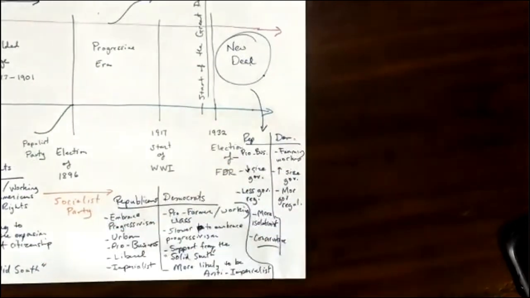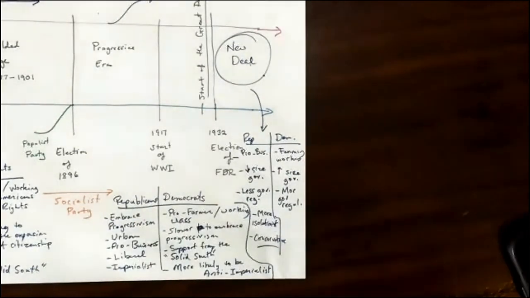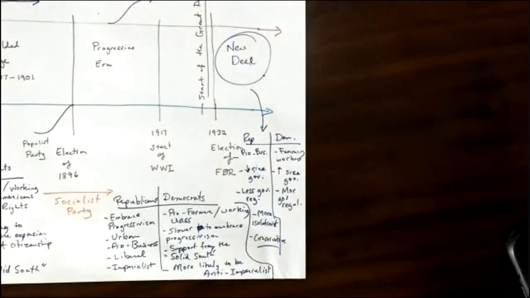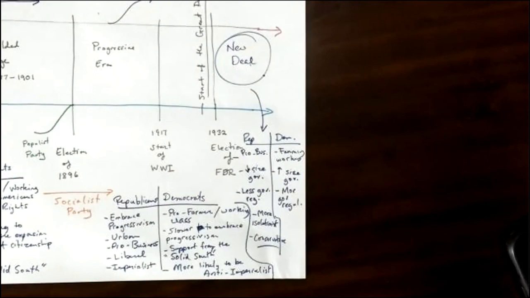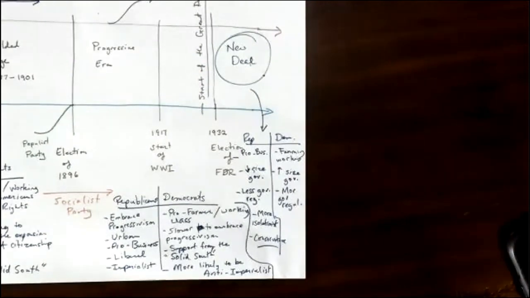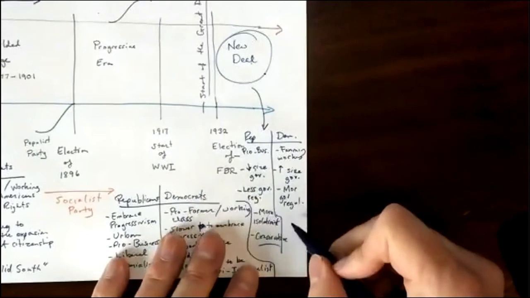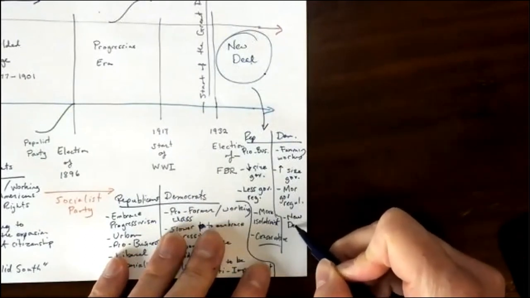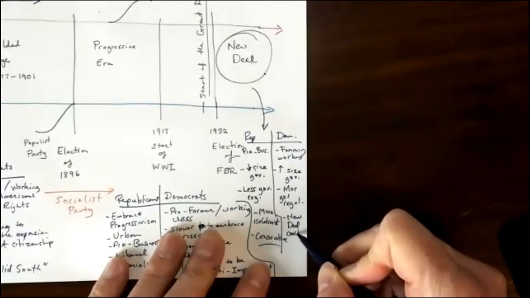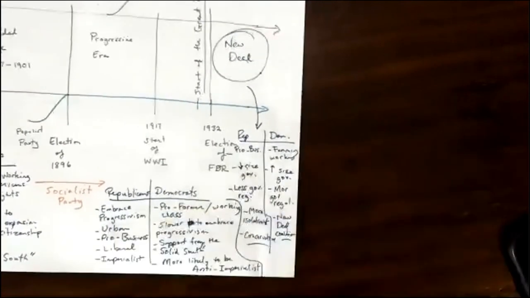Now, I'm running out of space here, so I'll just list off some of the things that you need to know about the Democrats. You can write this down. What's interesting about the Democrats is they want to increase the size and power of government, which is something that they hadn't wanted to do before. And in addition to that, they create a new coalition, and you should know this. So I will write this down. There's the New Deal coalition that is established by FDR.